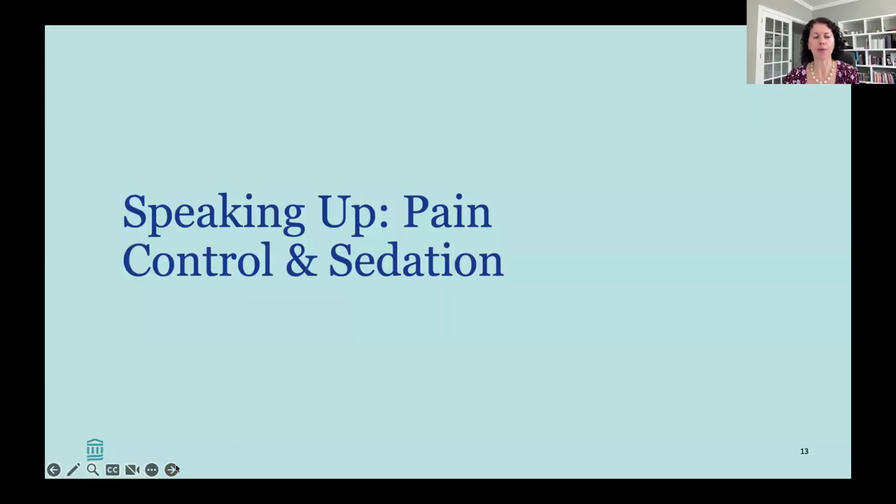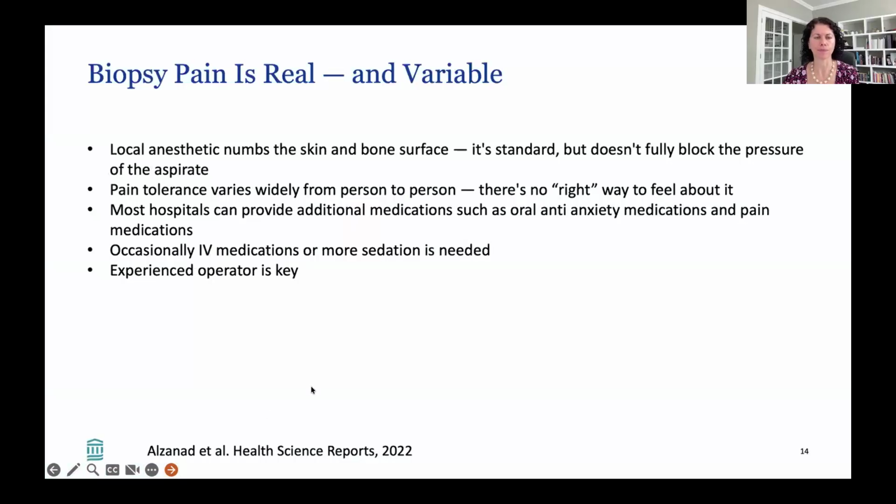All right. Now, what about if you're going to have that bone marrow biopsy, but you're really worried about pain? How do we minimize pain? All right. So the first bone marrow biopsy is usually the worst one. And hopefully most of the folks on this call, if you have an MPN or one of your loved ones has an MPN, hopefully it's one and done. So keep that in mind. After somebody's had one bone marrow biopsy, the next ones are easier, I would say, because they know what to expect. So not super helpful, but just something to know.